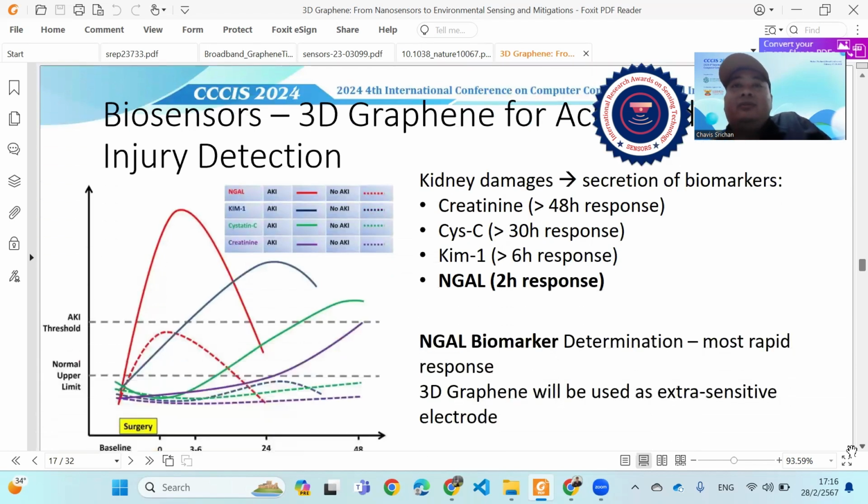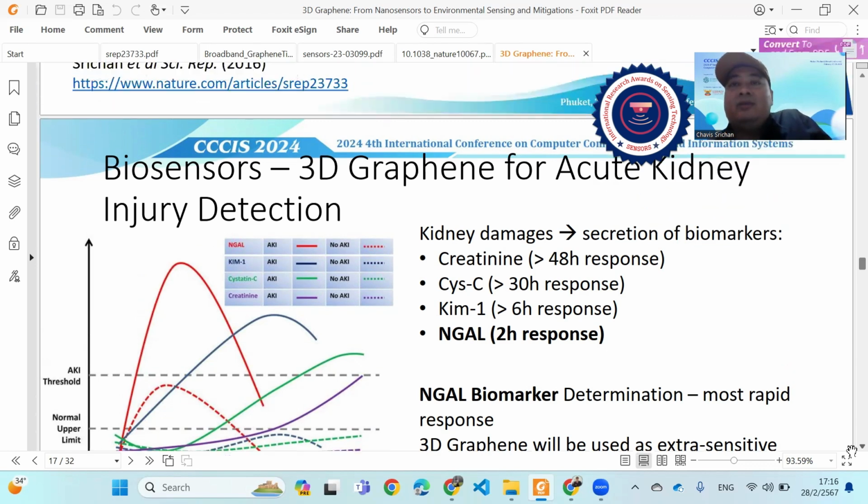So now we will come to the next one, where we use it further in electrochemistry to detect kidney injury. Normally when you take the blood test, they check how much creatinine is in your blood sample, and they calculate the filtering rate for your kidney. If there is too much creatinine, that means your kidney is damaged.